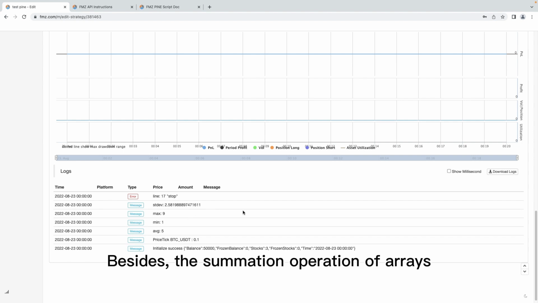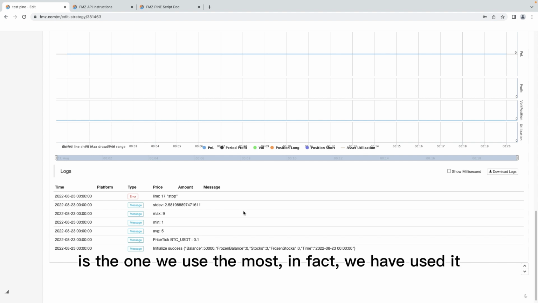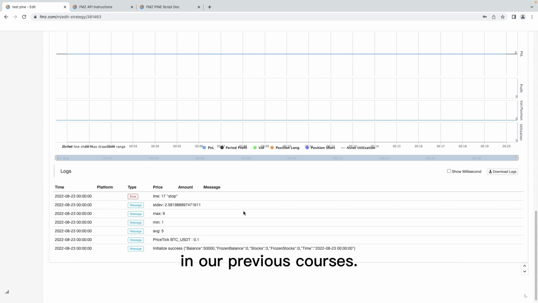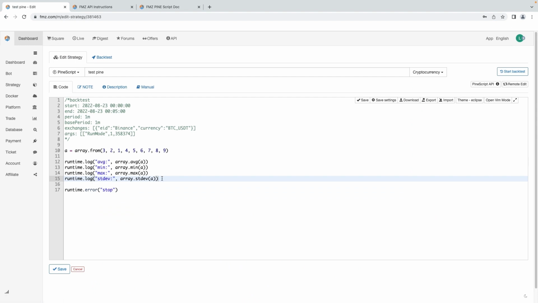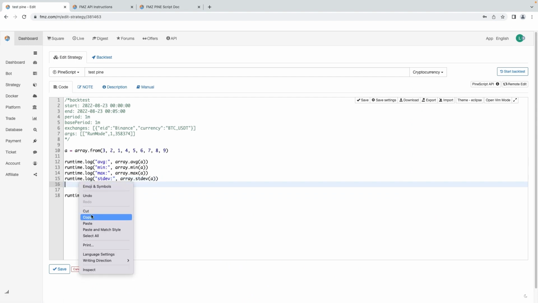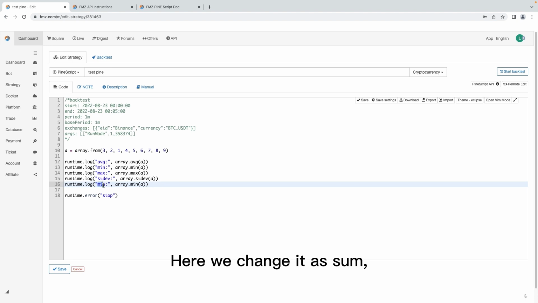Besides, the summation operation of arrays is the one we use the most. In fact, we have used it in our previous courses. Here we change it as sum.